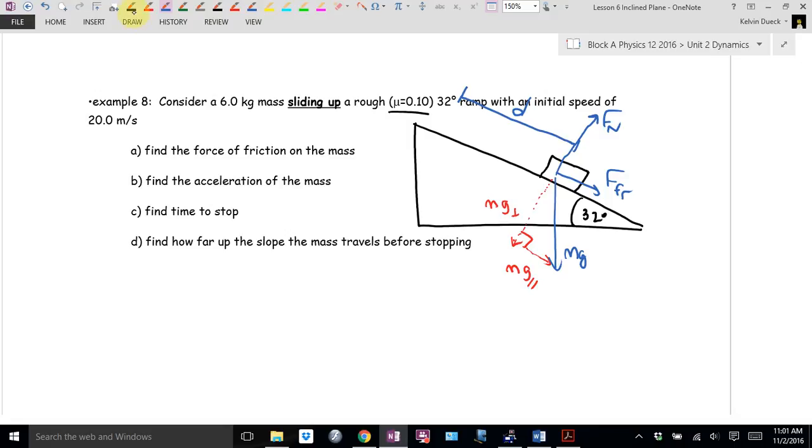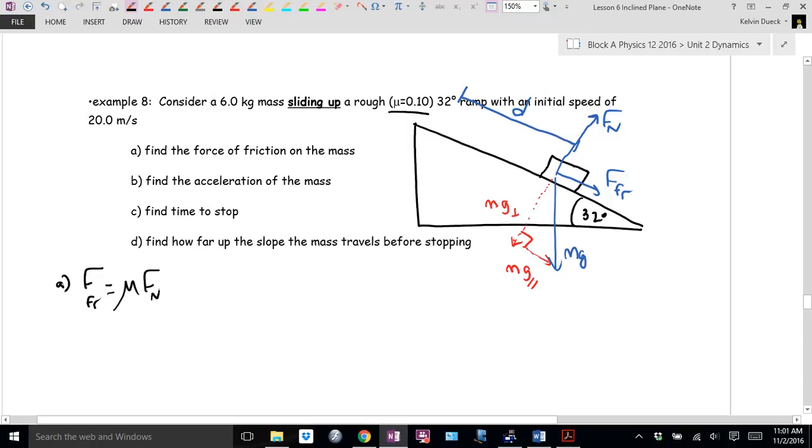Okay. Rebecca, what does part A want me to find? Friction is what times what? I don't know the normal force. Oh, but look. I don't know the force, but the normal force is not mg. Connor, which trig function is that going to be? Of course it is. So it's going to be mu mg cos theta.